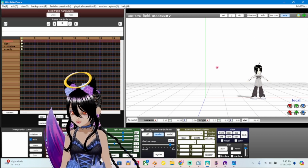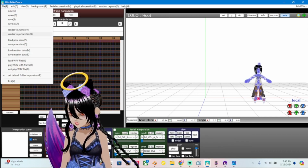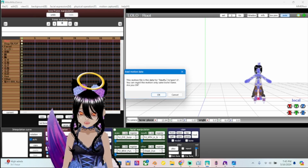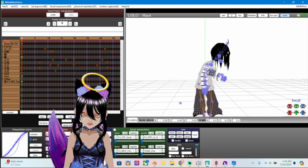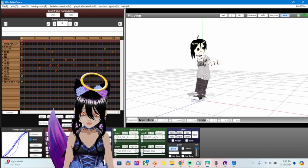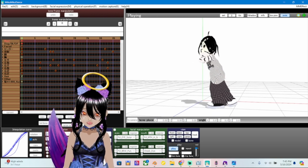So we're going to go here, and we're going to load a motion, a BMD file right here. Open. Yeah, and you see the physics are alright. They're moving like they should be, but let's press play. Yeah, I think that's actually pretty good for physics.